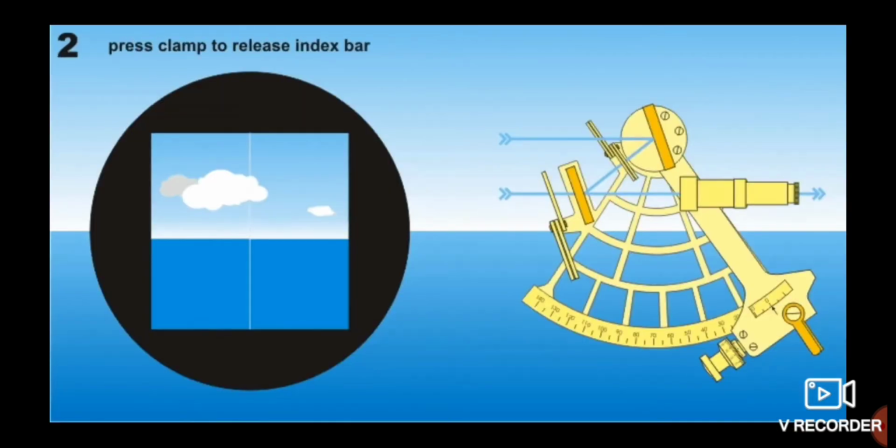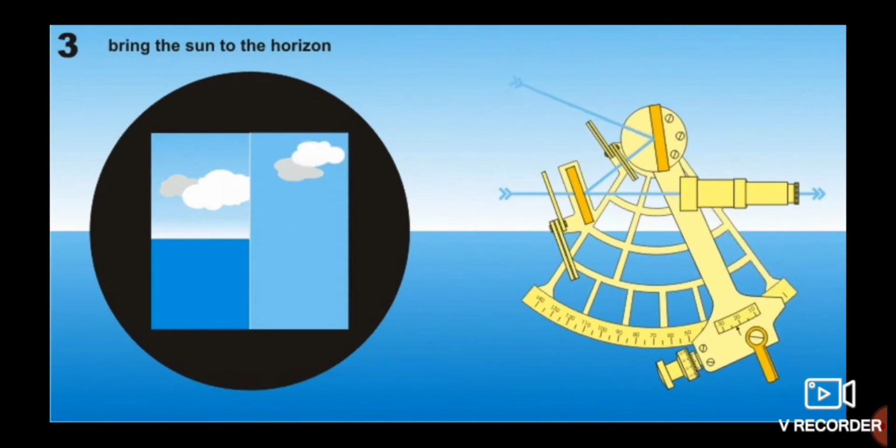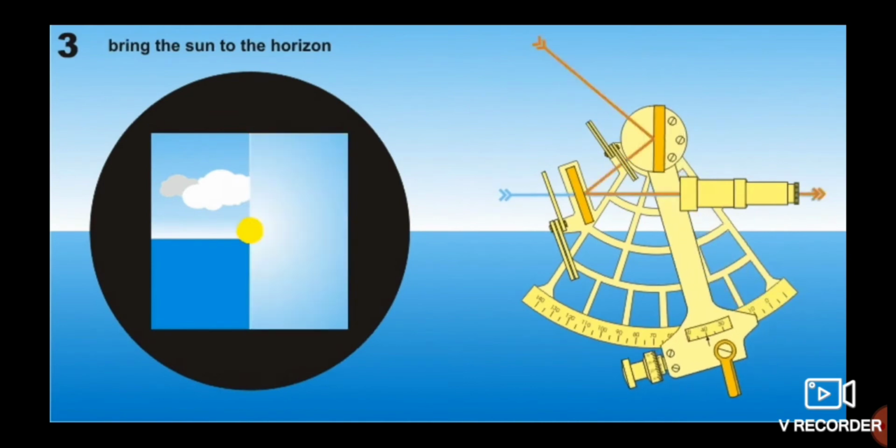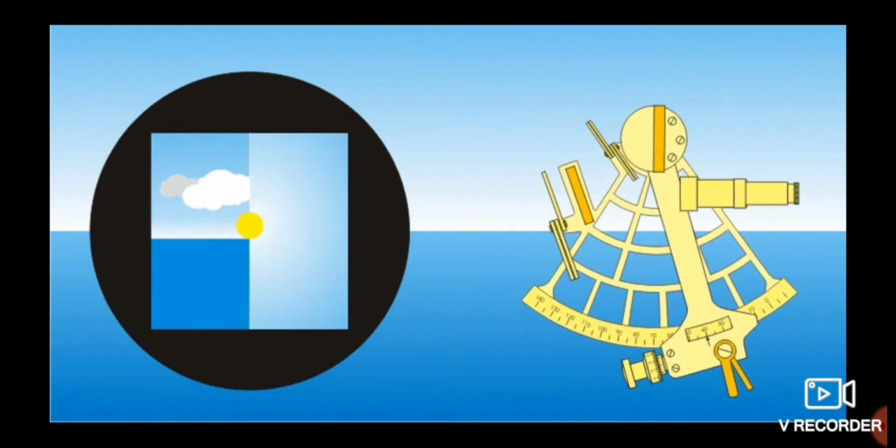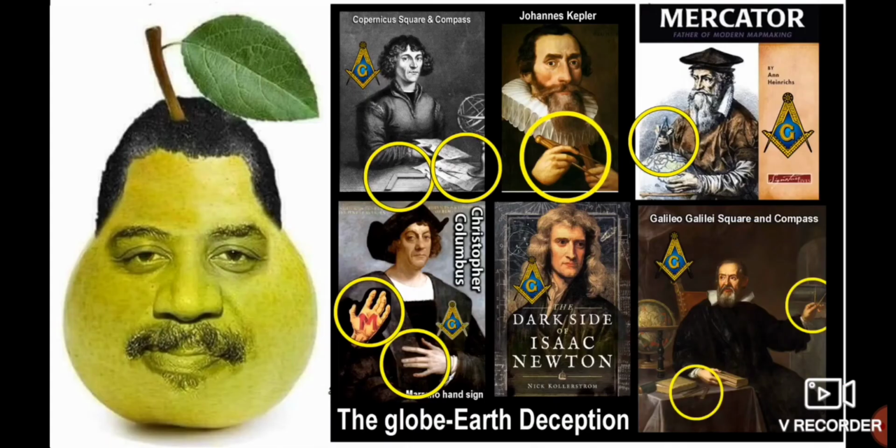Sextants used today were implemented around 1731 by John Hadley and Thomas Godfrey, but it was also found later in the unpublished writings of Isaac Newton. It can be considered just an upgrade of the model first created by the Arabs in 994 AD. Nowadays, adepts of the ball earth religion ignore the real history of the sextant. John Hadley created the modern sextant in 1731, which was based on the one that had been used for 737 years, which considered a flat, non-rotating earth.